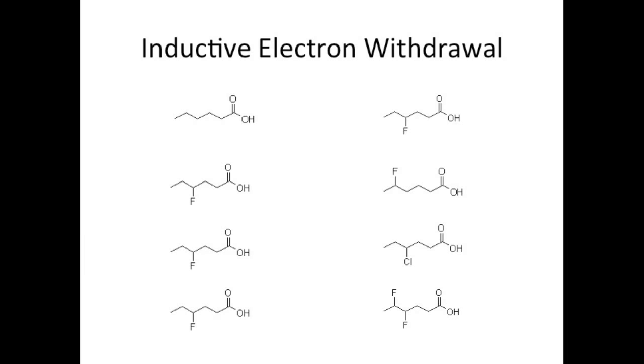Now, all three of these factors can play together. Obviously, it's going to be tough to discern between the relative acidities of, say, a chloride substituted carbon 2 versus a fluoride substituted carbon 3 or 4. And you might think, well, chlorine isn't as electronegative as fluorine, but it is closer. And I can't tell you which one is more acidic in that case off the top of my head. But the MCAT won't ask you things like this in a stand-alone question. If they do, it would have to be passage-based. In which case, there's bound to be information in the passage to help you figure it out. So, that's inductive electron withdrawal.